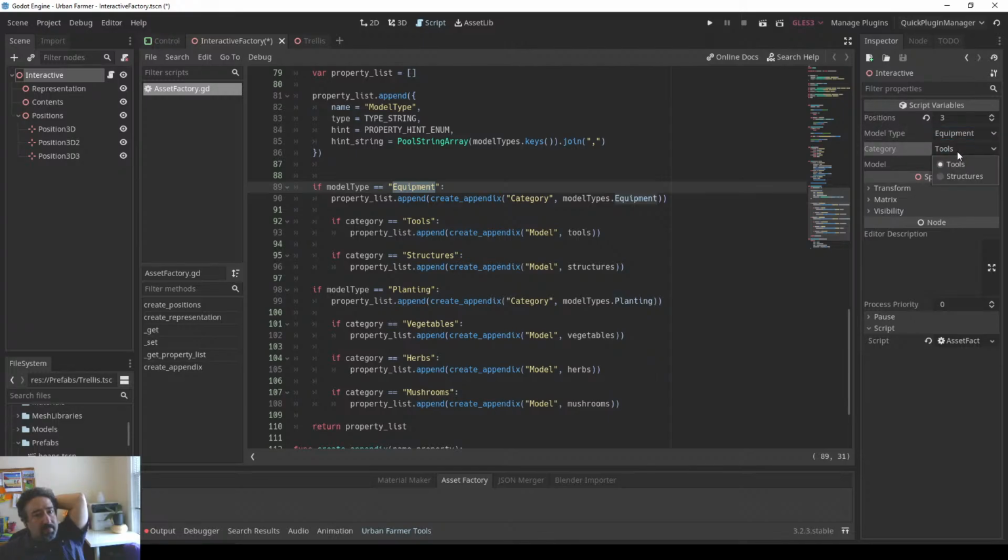If tools is selected, then we bind the tools here. If structures is selected, then into the model values we only want to list structure.